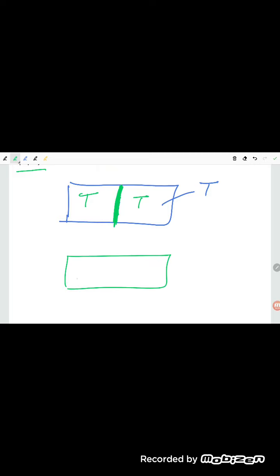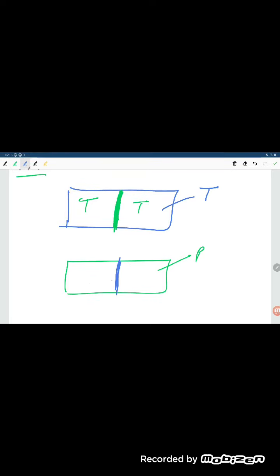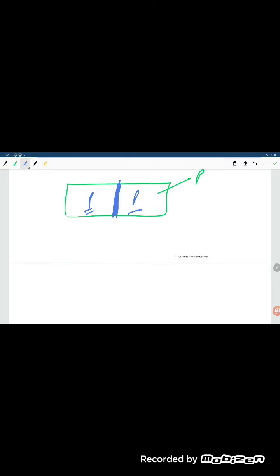Similarly, if you talk about pressure, here the total pressure is P. If you divide this into two blocks, the pressure will still remain P, students. It is not getting changed. Even if you take half of the material, it is an intensive property. Pressure is an intensive property. Pressure does not depend on the number of particles being measured. Pressure can also be classically defined as force per unit area.